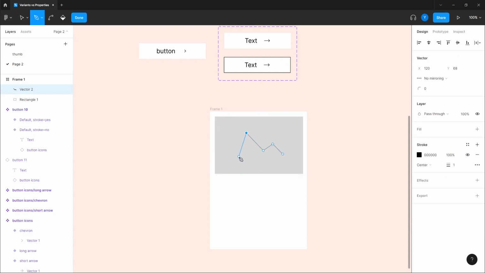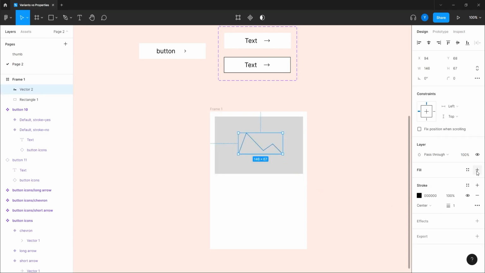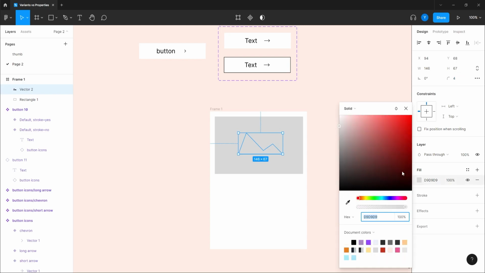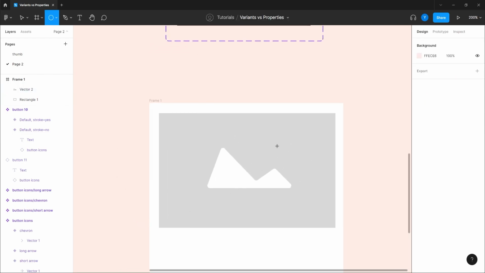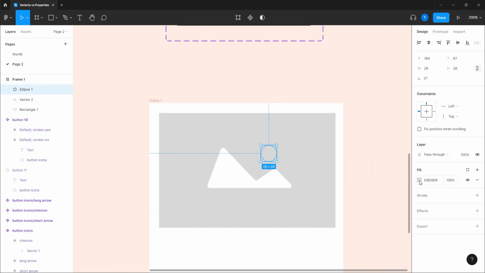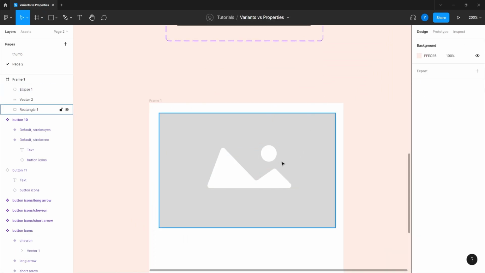Let's do something like that. I'm gonna do a placeholder of an image. Bear with me for a sec. Let's even give it the famous image sun. So that is going to be an image.